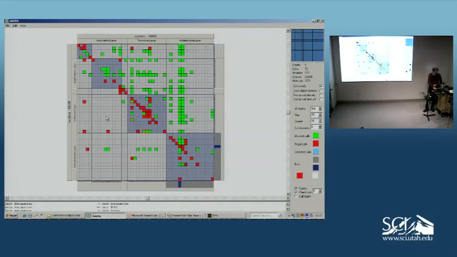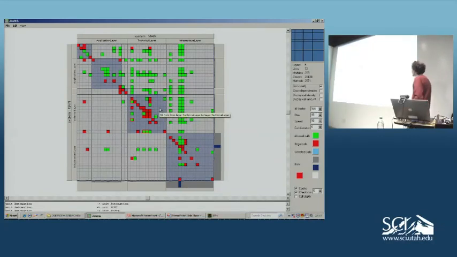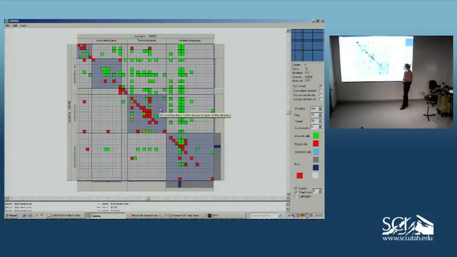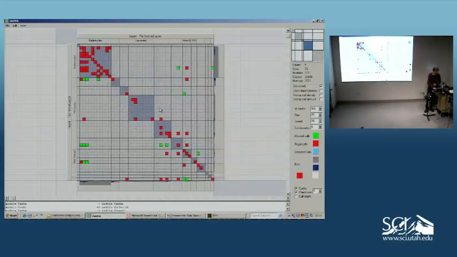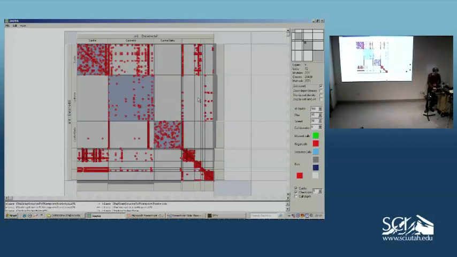But on the other hand, things like this are really suspicious. One disadvantage of such a matrix view is that the number of cells you can use is limited, so interaction becomes important here. And well, with this one you can zoom in and out quickly.